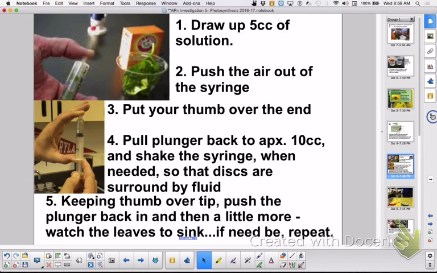Okay, and then I look to see, did all of them actually sink? Oh, there's another one in there. Yes. You can't tell, but there's 2 here on top, so I'm not going to use those. I'm going to pull those 2 out, and then I'll count how many are down there.